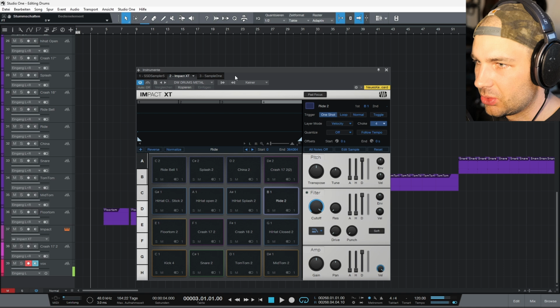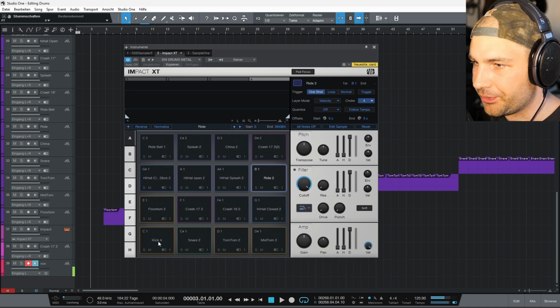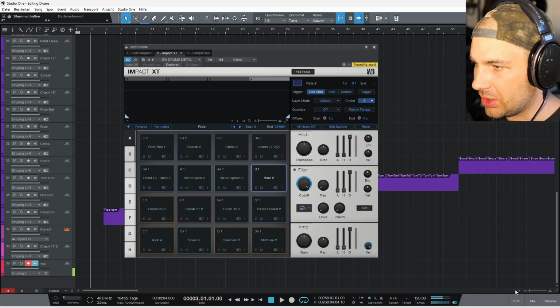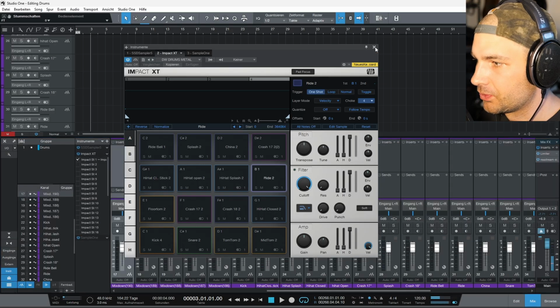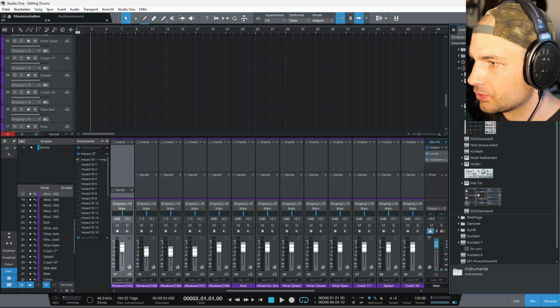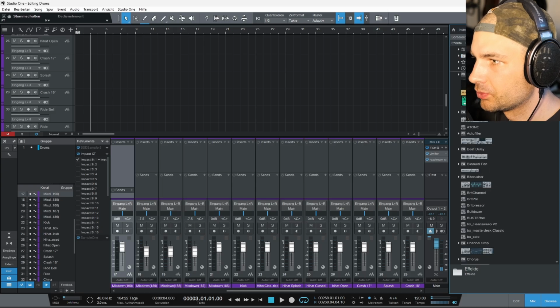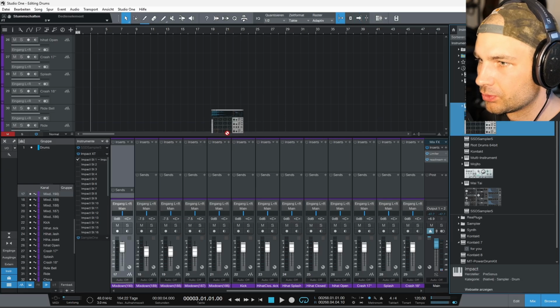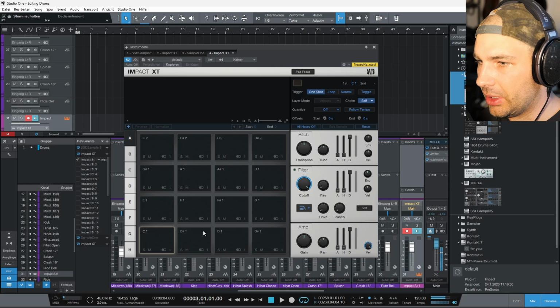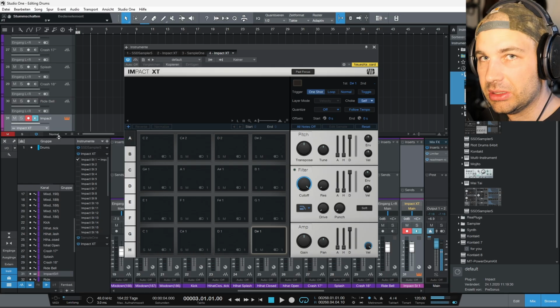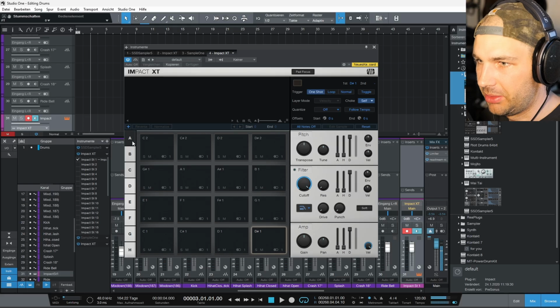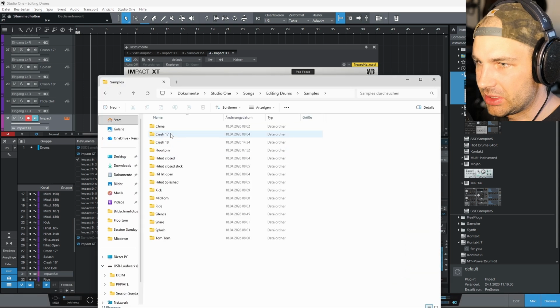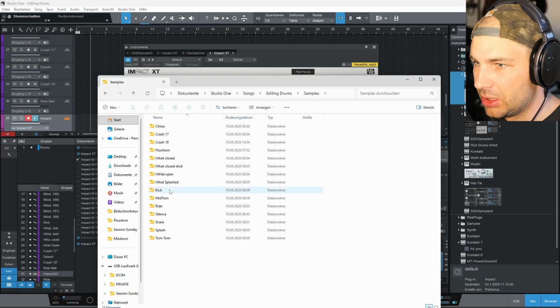I use Impact in Studio One, and we can start with a fresh one first. So now I have an empty template here, and I can just take a file, for example, let's take bass drum.